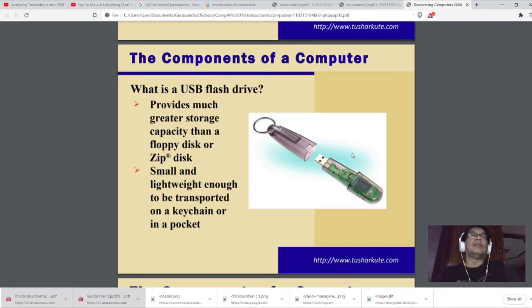A zip disk is somewhat similar in appearance to a floppy disk, but makes use of a different device, and it can have greater storage. A USB flash drive is small and lightweight enough to be transported on a keychain or in a pocket. I know you're familiar with it, sometimes also called a thumb drive.